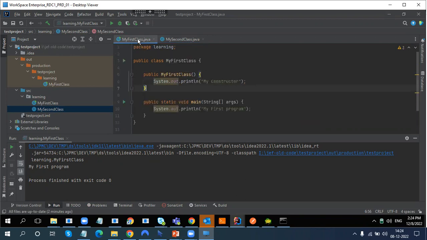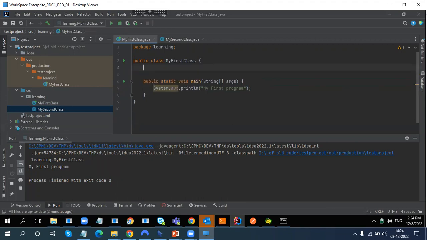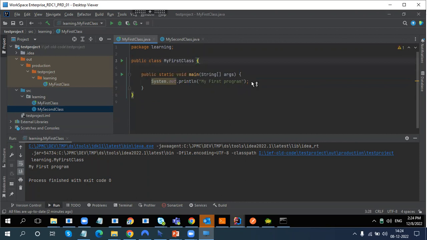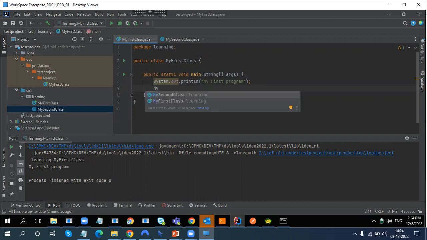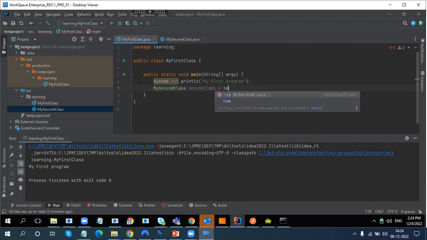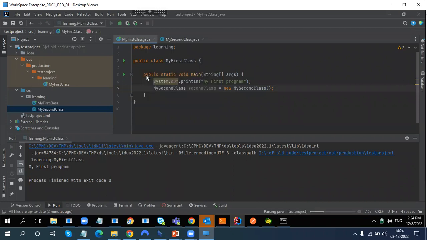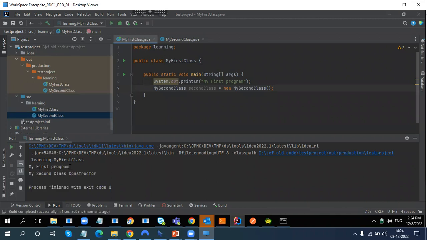And if I create the object of that class, see, I just created the object, and if I run it, you see it is printing this my first program and also the my second class constructor.